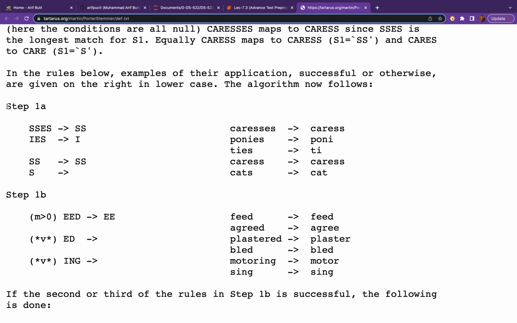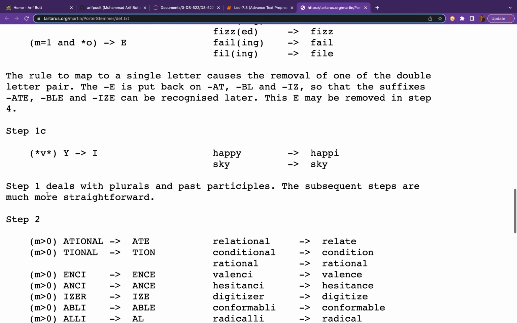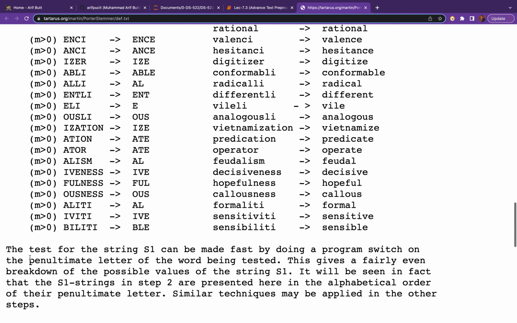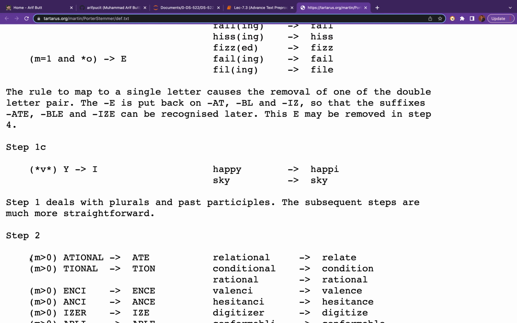Okay, so note these steps: step 1A, step 1B, and similarly we have step 1C, step 2, 3, and so on, with their mapping rules shown with each.